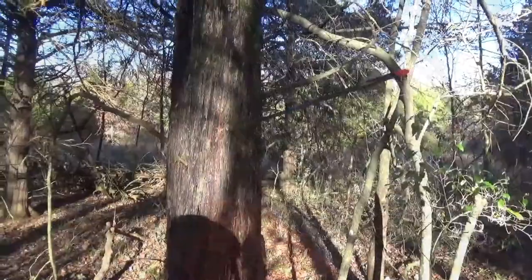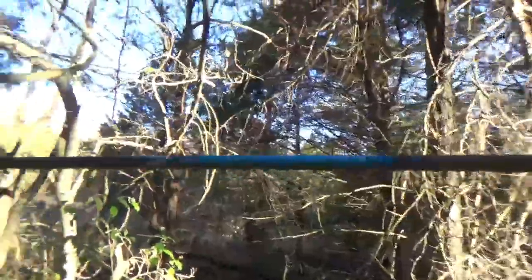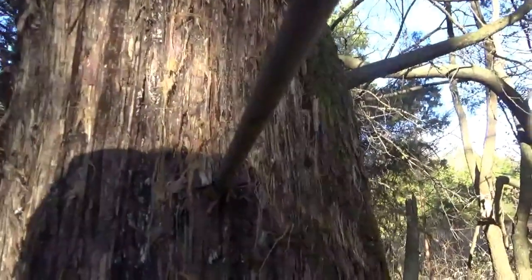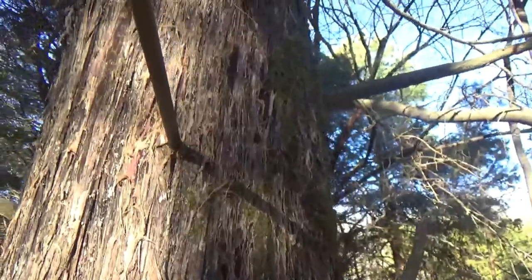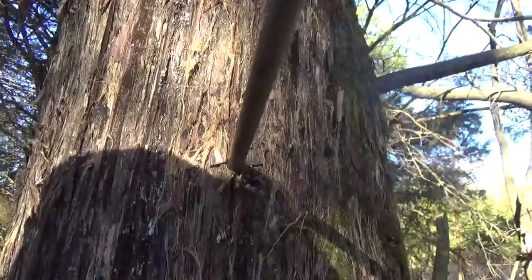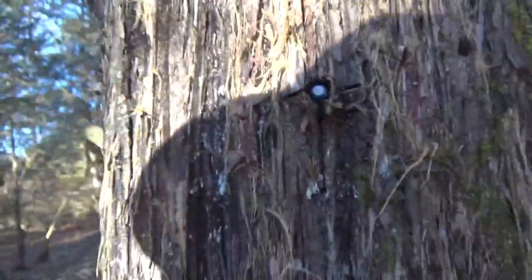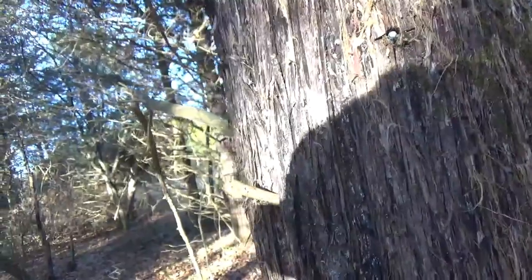I made an interesting discovery sitting here — I noticed something sticking out of this tree right over there. Well, here she is. Looks like she's been there just a little while. That's a pretty decent mechanical blade, it looks like. The insert pulled plum out of her. Kind of a cool little find. At least it's something for the day, I guess.